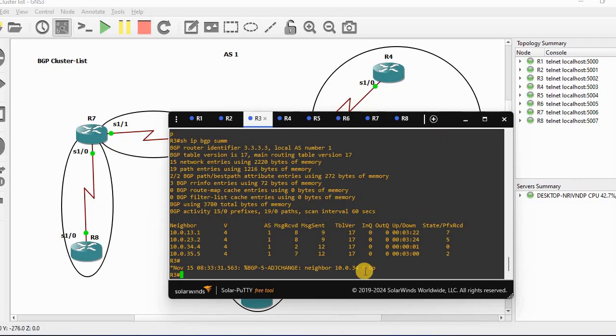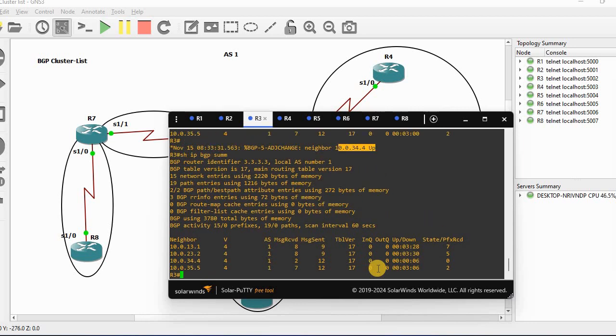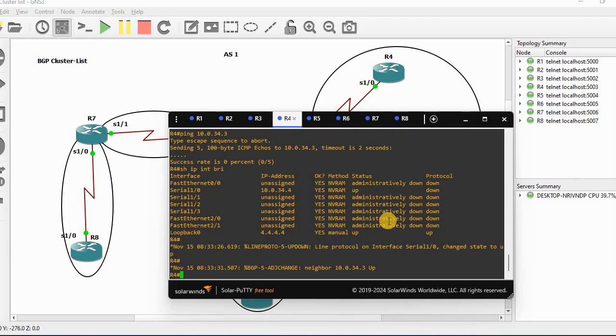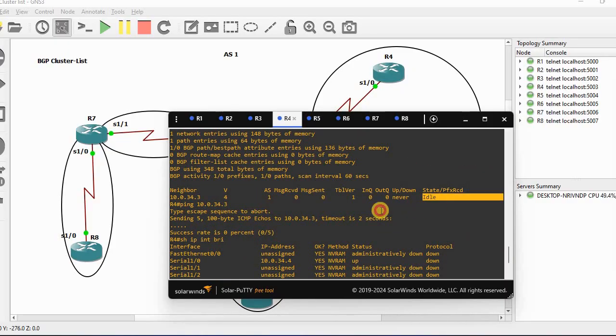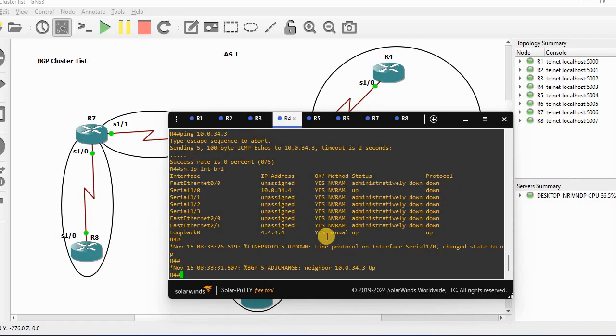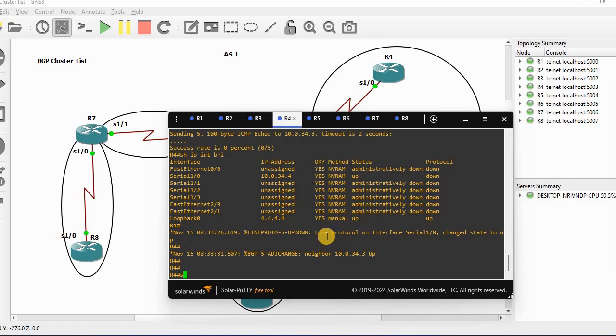Okay, BGP has come up now. So this is also another troubleshooting tip: if any neighbor does not come up and the neighbor status is showing idle, you should ping the neighbor IP to check it is reachable or not. After that we'll troubleshoot further.